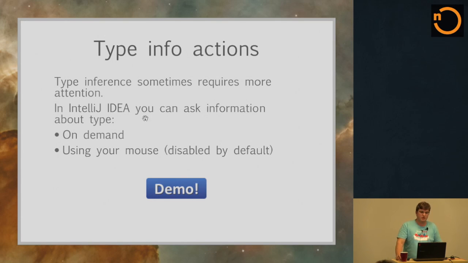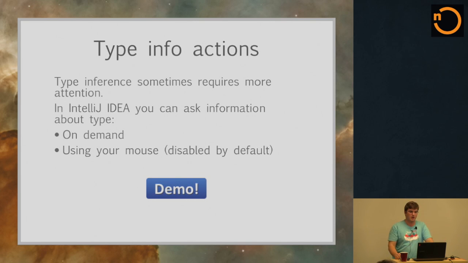In IntelliJ, you can just ask for information about the type, and there are two options for this. One of these options is on demand, so you can just invoke some action and ask about it.